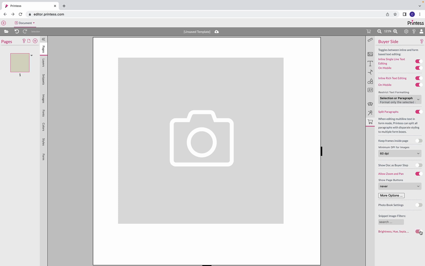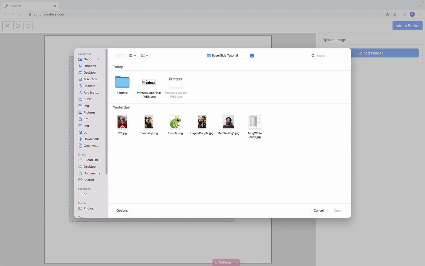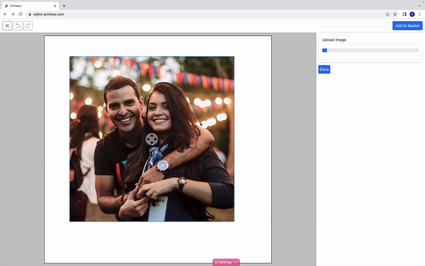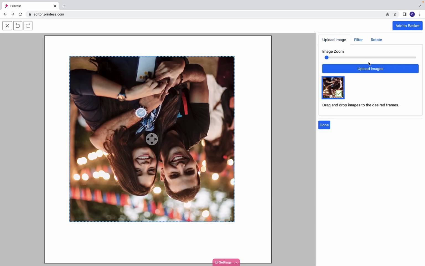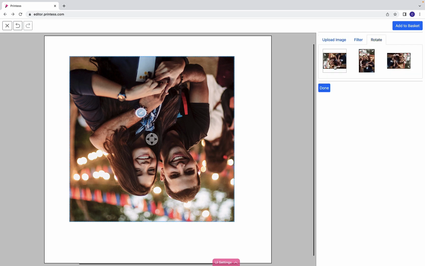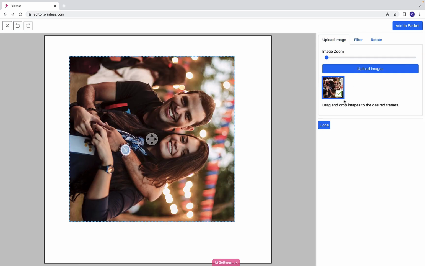If we go back to default, which normally you should be fine, and go to the buyer side again, upload an image. There is another tab here for rotation. So sometimes images are uploaded in the wrong rotation from the camera, so the user can easily rotate them by 90 degrees without rotating the frame. So I can actually choose whichever orientation is right, and so I got my little thumbnail here, and here I go.